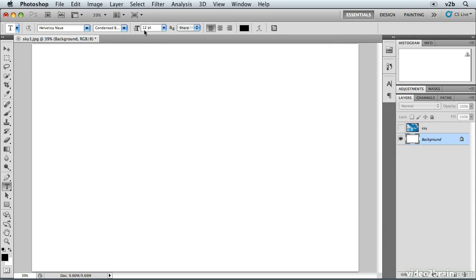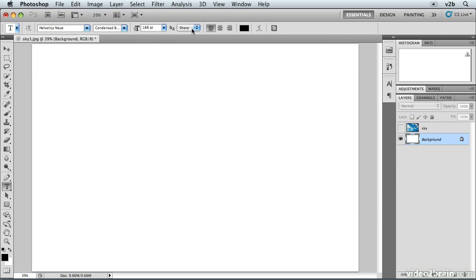Alright, next thing we want to do is set our point size. It's way too small right now to see an image inside of. You have to think of this as like a type of picture frame, right? And 12 point is way too small. So I'm going to type in a much larger value, 188 point, press Return or Enter to apply that.